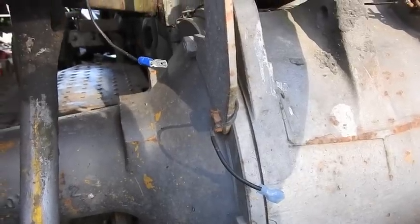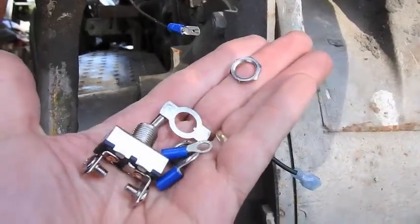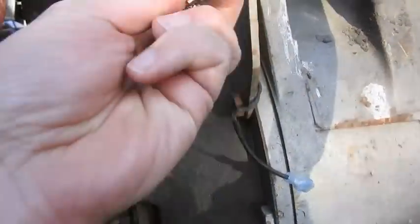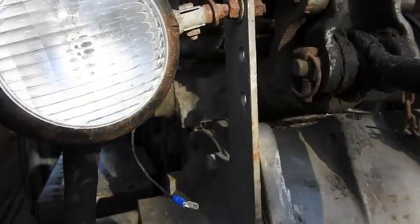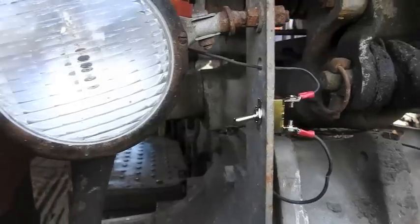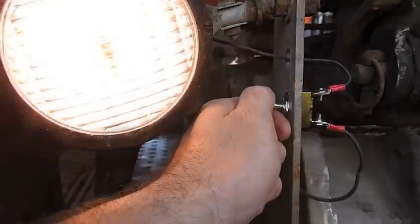Gotta love that. So I'm out on the tractor doing some finishing touches. I've got this switch. I'm gonna hook it up here. The old switch died, it goes in that hole. I'll be right back with you to show you how it works out. And so here it is. Now the switch works.